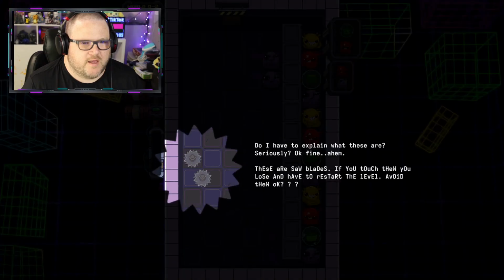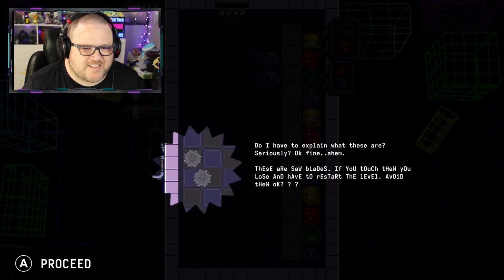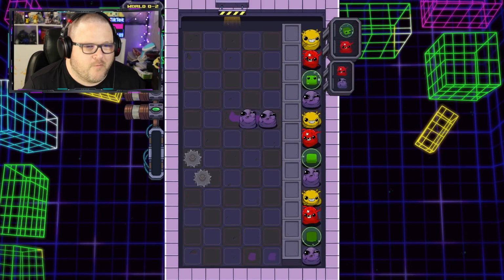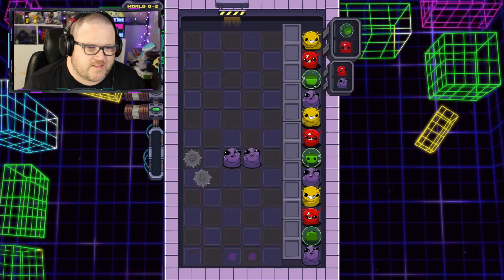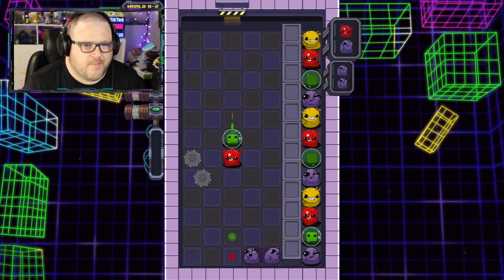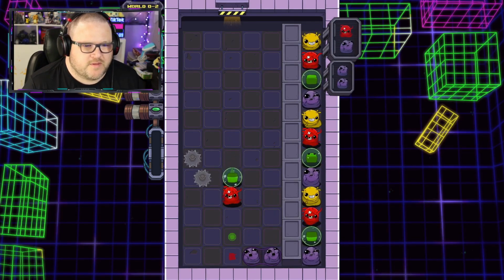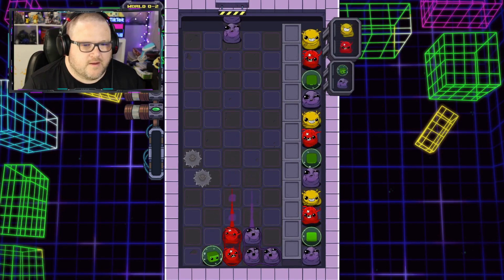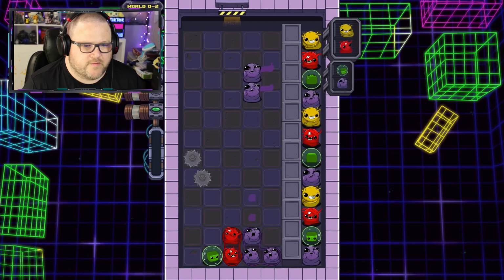Okay, they're all on the side. Do I have to explain what these are? Seriously, fine. They're saw blades. Okay, we don't want to hit the saw blades. I'm assuming that's going to cause us all kinds of havoc. I'm assuming we can't do anything with the side over there. We'll do that. Yeah, we can't. That's blocked off on the side over there.